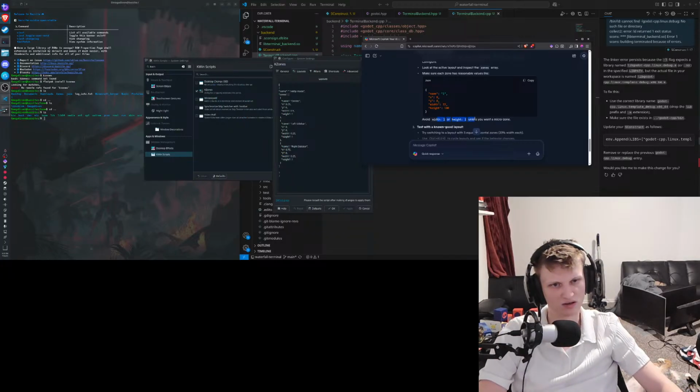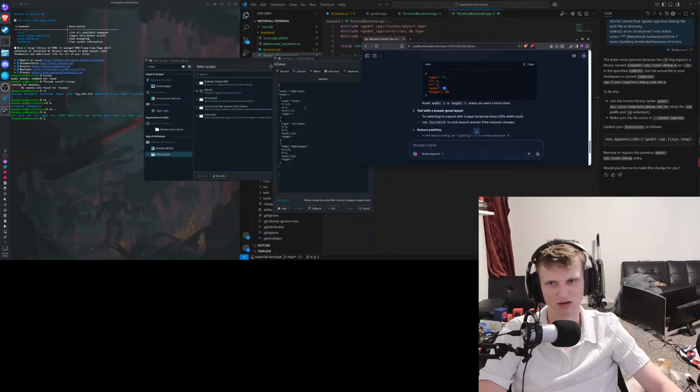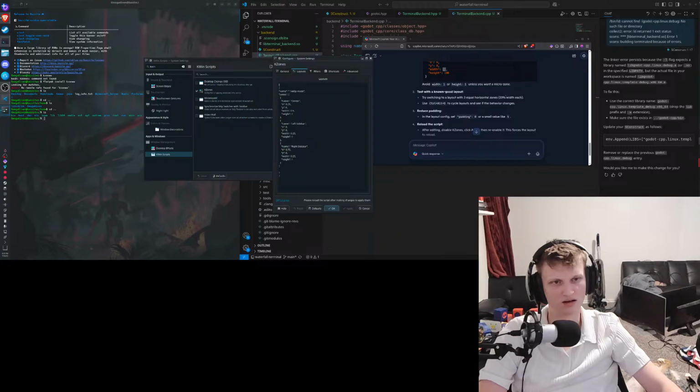Avoid width 1 or height 1 unless you want a micro zone. Oh wait. Are these percentages? Oh, I see. I see.